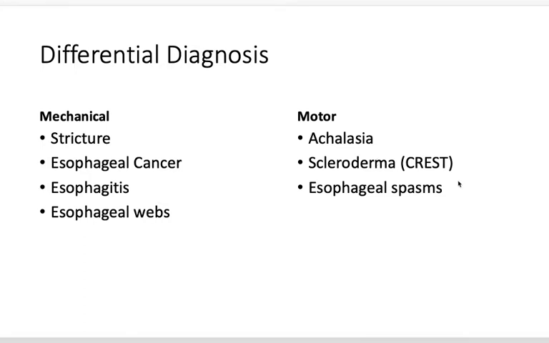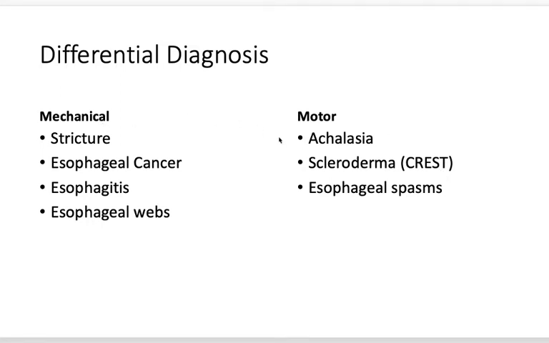Next, you have esophageal spasms. So the best way to think about this is in normal functioning esophagus, you have these peristaltic waves which allow you to take food from your mouth down to your stomach. In esophageal spasms, essentially the muscle in the esophagus are contracting in this asynchronous fashion. And as a result of that asynchrony, food isn't able to move down properly from your mouth to your stomach, so you have the dysphagia.